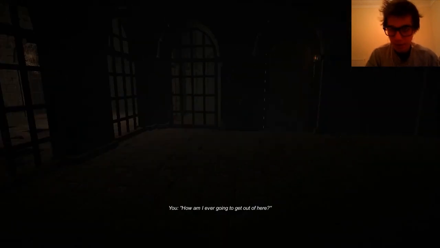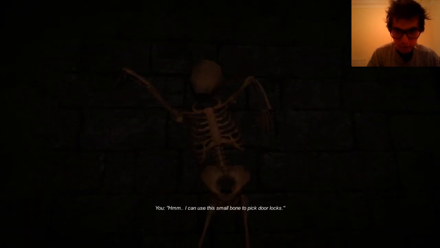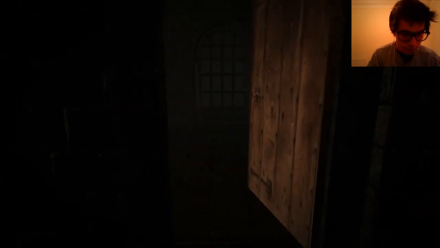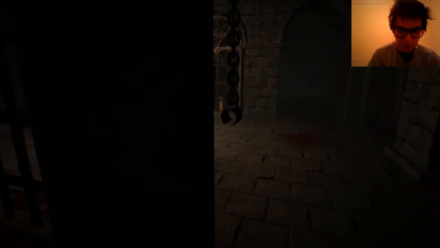It has some slow loading times, but that's pretty normal considering it has quite the graphics. Hopefully there will be no lag, cause last time I played I actually tried recording it and it was quite laggy. How am I ever going to get out of here? Press C to examine. I can use the small bone to pick door locks. I can totally do that, can't I? Java update available. I don't care. Freaking Java, wanting to update now.